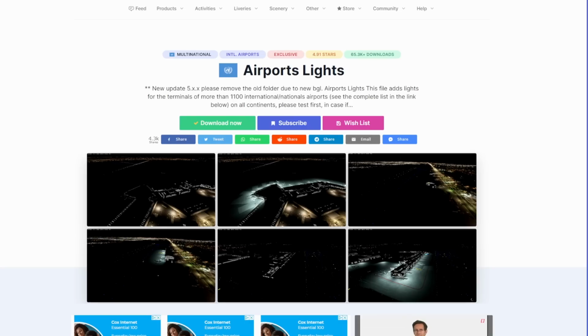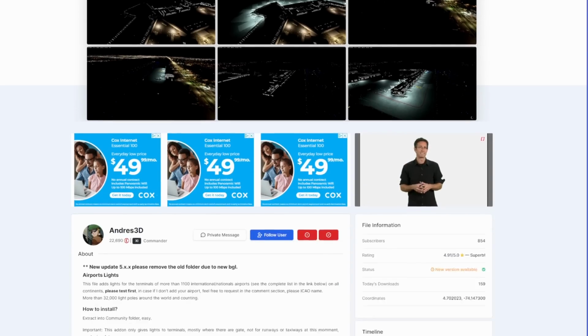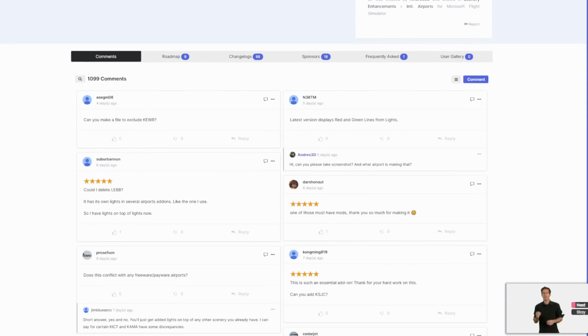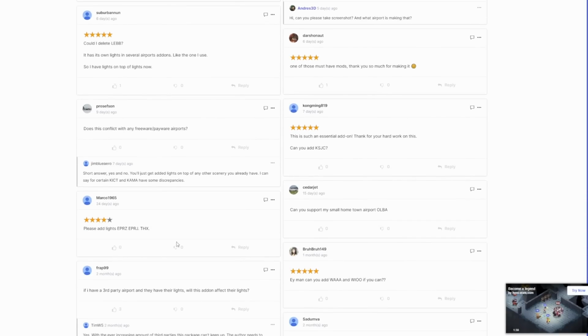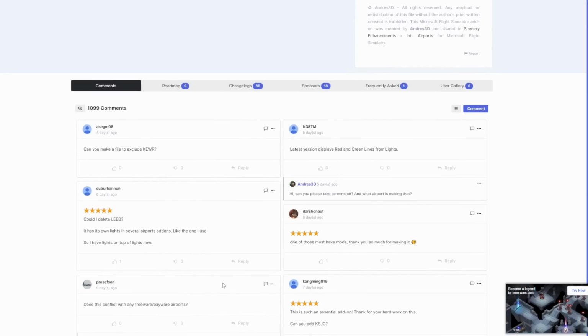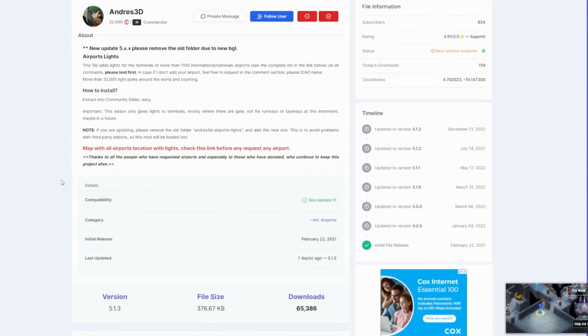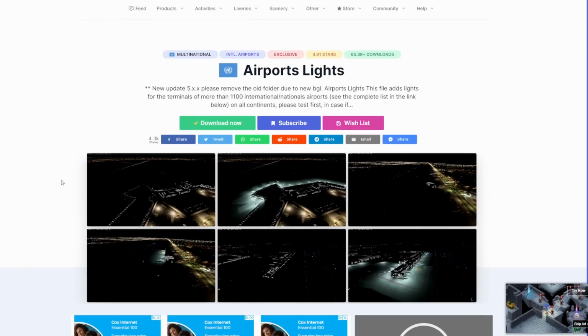Airport Lights has been a project that has been ongoing, and now it looks like it's serving over 1,100 international airports. If you come down and put a comment in here, see, for like this one, perfect right here. Oh, actually, that's not requesting what I thought it was. You can actually leave a comment under the description here and make a request. I did the same thing for KTUS, Tucson International, my hometown, and within a couple days I had one. He went in there and adjusted all the lights, gave me new parking signs and all kinds of cool stuff. So it really made a big difference for the night approaches and really brought the airports to life.